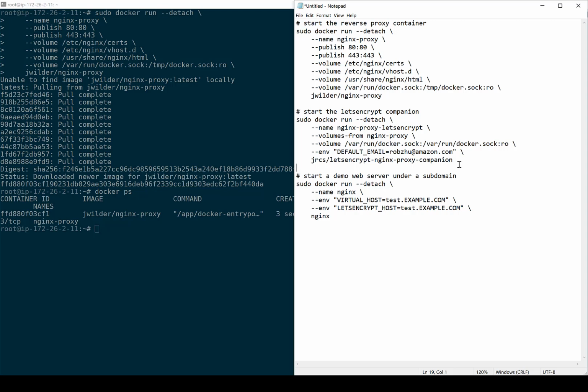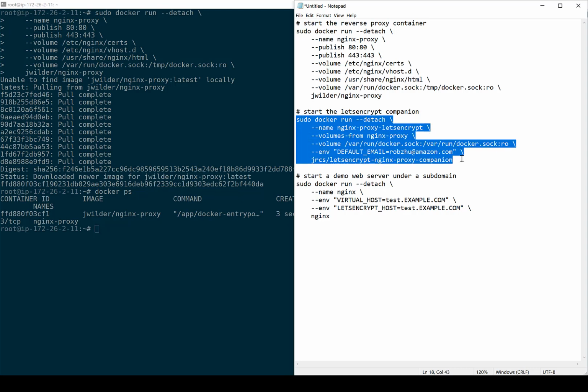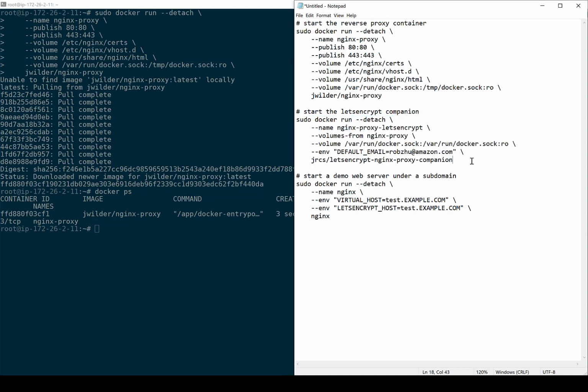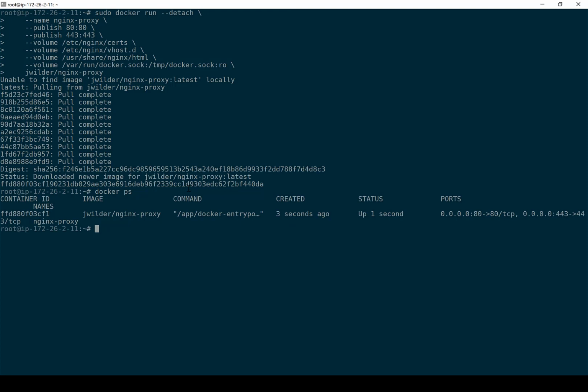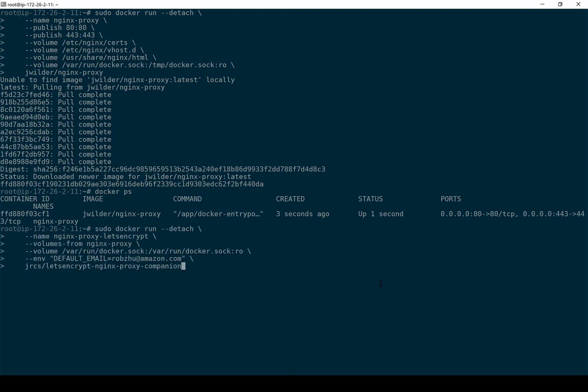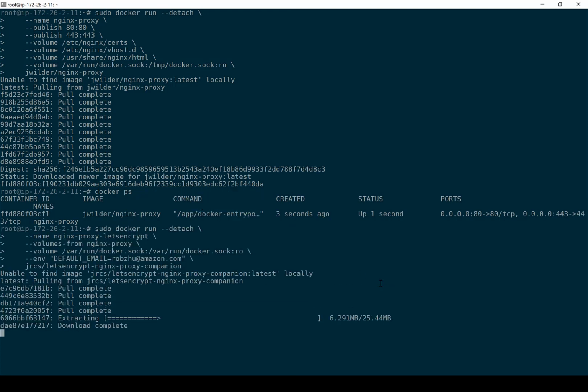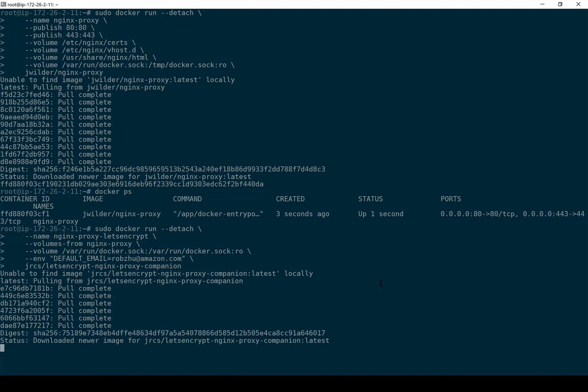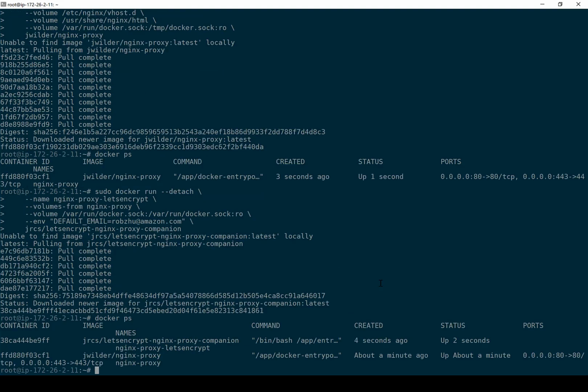And I'll provide links in the description so that you can read up on all this stuff if it sounds a little complicated or you just want to refresh it. But now we're going to grab this command and start the Let's Encrypt companion container. Again, Docker PS, and we can see that both containers are happily running side by side.